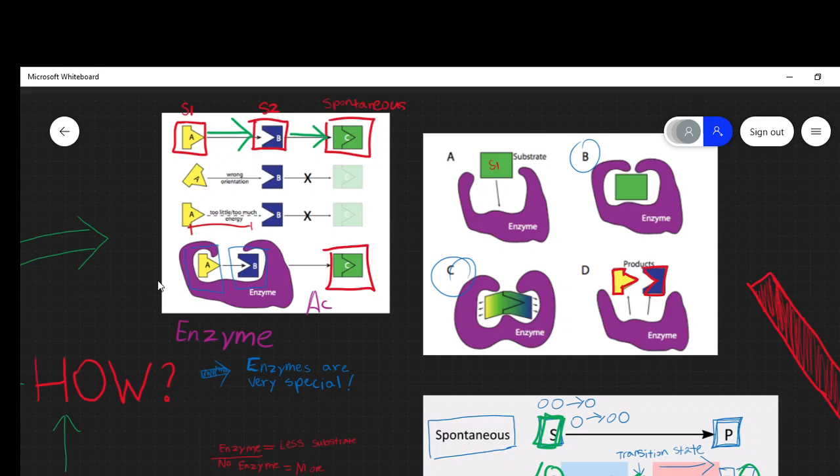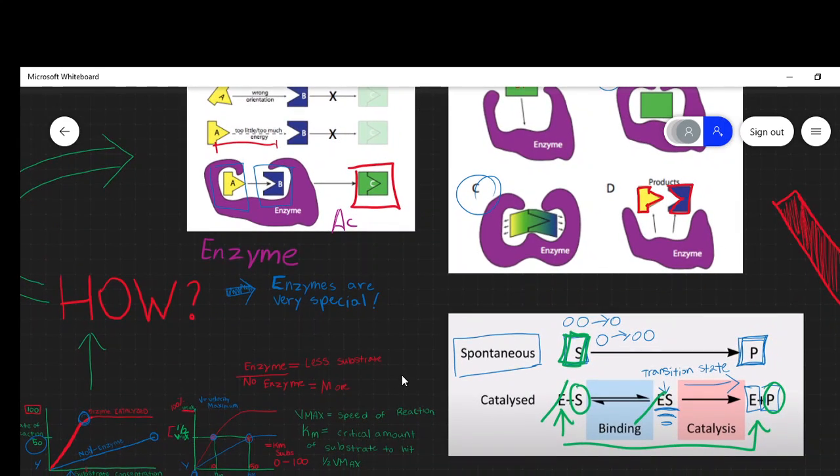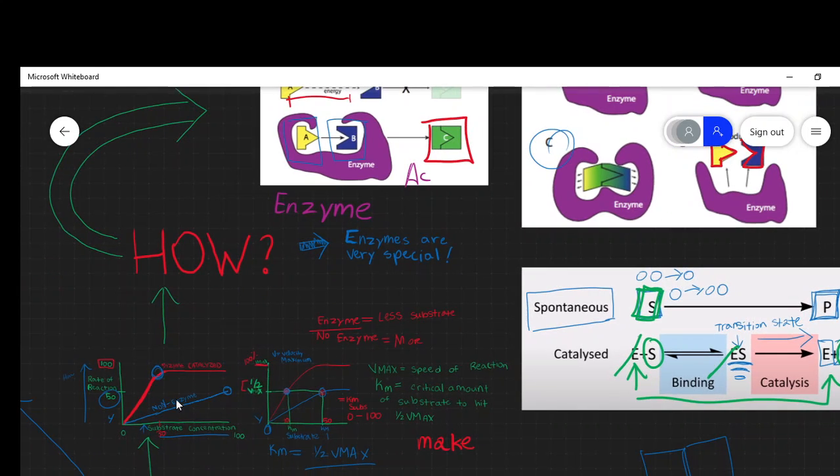So enzymes can break apart a substrate, or they can make a new substrate out of two old substrate pieces, and they orient everything so that it happens properly. So it makes things happen faster and easier. Okay, faster and easier. As you can see in these graphs, right? So the enzyme is reaching Vmax, the 100%, the maximum rate at which reactions can happen, much faster.